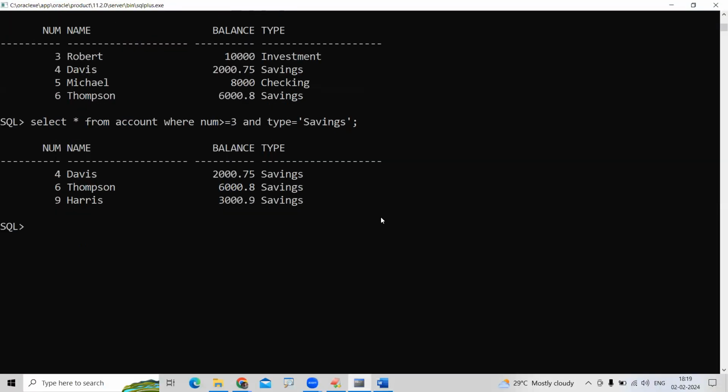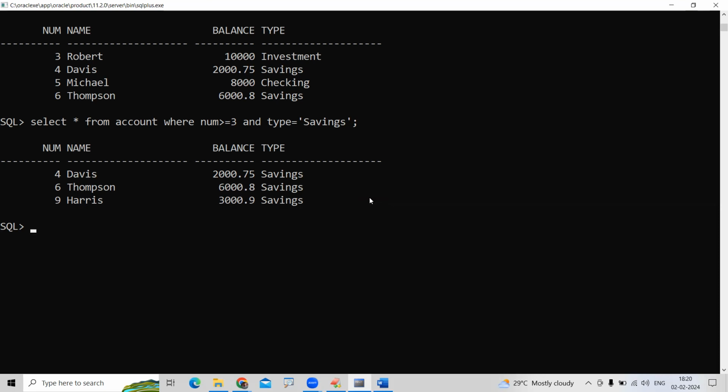How can we create this? Only numbers greater than 3, that is 3, 4, 5, 6, 7, 8, 9, 10 are there. But among them only a few people belong to the savings type. That is the fourth one, the next one, the sixth one, as well as the ninth one. This is one type.